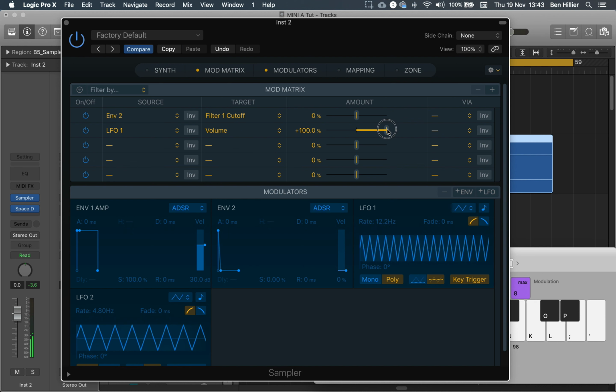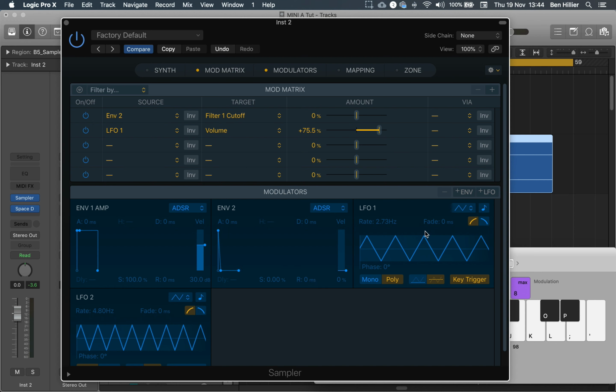And then I could change the amount as well. Okay, so I'm not going to go into any more depth about the envelopes at this point. If you want to explore modulation, start off with the LFO.